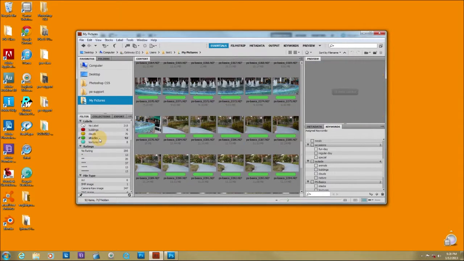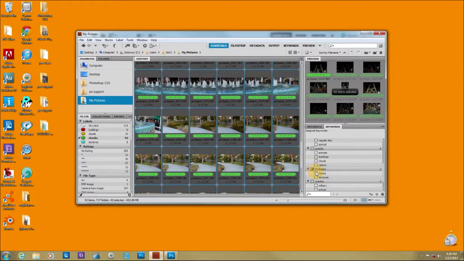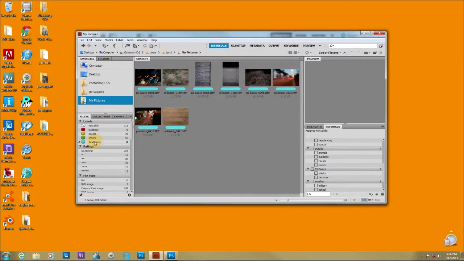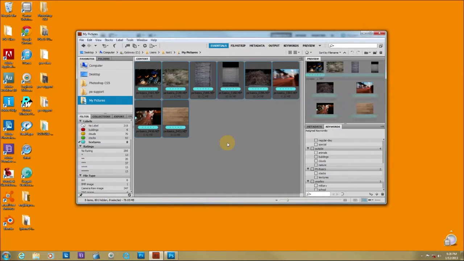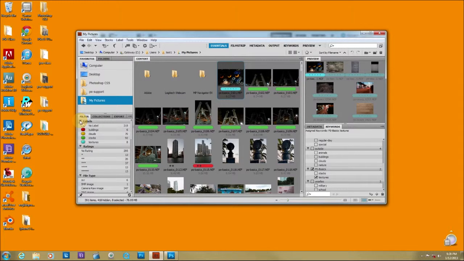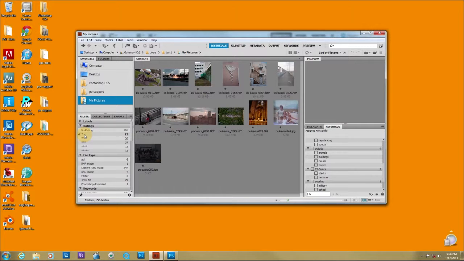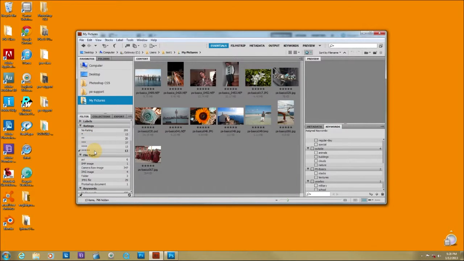Then I will go to my stacks. For stacks, I made a special category under PS Basics, what we're doing. I'm assigning, oh, I have to select them. Always have to select them. Then go to PS Basics and Stacks. I'll deselect that. I'll go to Textures, select them all, press Control A, and choose Textures, PS Basics, and that will apply them. Then I can close my labels, and I can change them again if I want to. It doesn't matter. I don't need them. Then I can look at the one-star ratings and add some keywords to them. Let's go to the five-star ones quickly here.